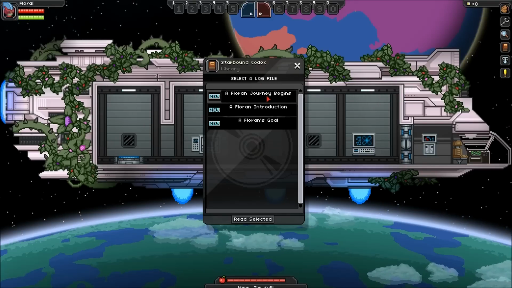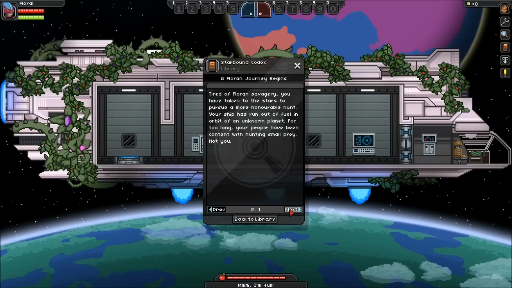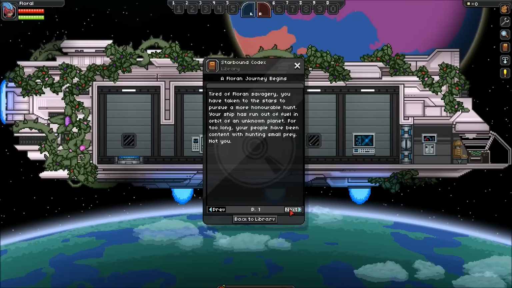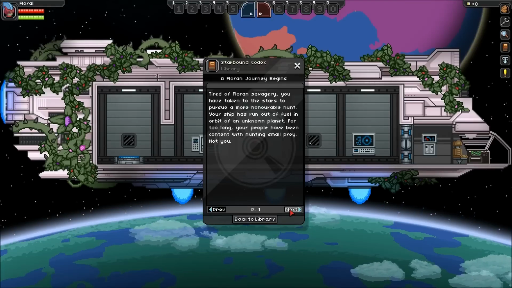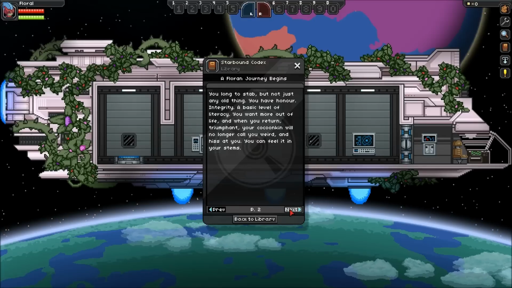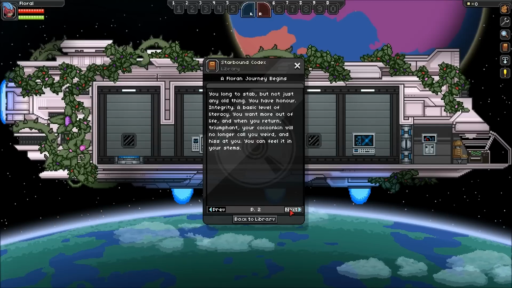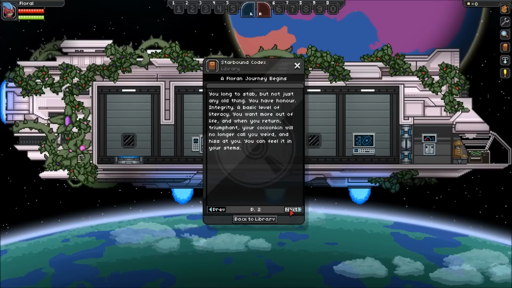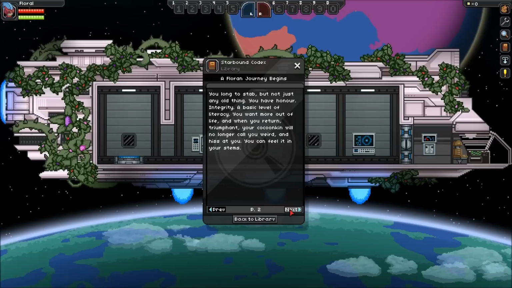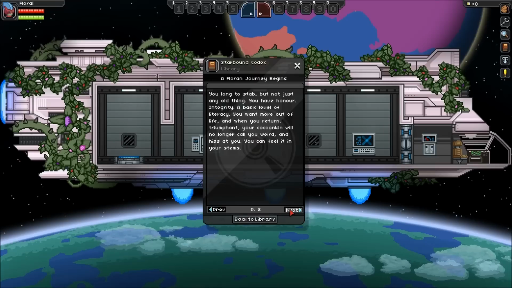A Floran journey begins. Tired of Floran savagery, you have taken to the stars to pursue a more honorable hunt. Your ship has run out of fuel in its orbit of an unknown planet. For too long, your people have been content with hunting small prey, not you. You long to stab, but not just any old thing. You have honor, integrity, a basic level of literacy. You want more out of life, and when you return triumphant, your cuckoo will no longer call you weird and hiss at you. You can feel it in your stems.